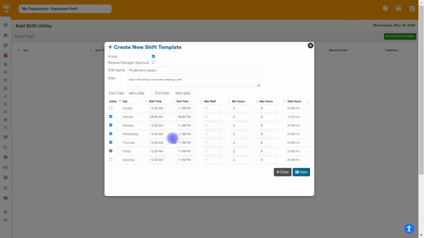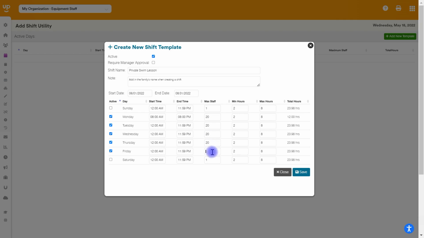The next column is max staff. What this actually means is the maximum amount of shifts that can be made in a given day. For instance, if one employee made 3 different shifts, that would count as 3 here. So let's say my max for each of these is 20 for each day. I can have 20 shifts on each day.